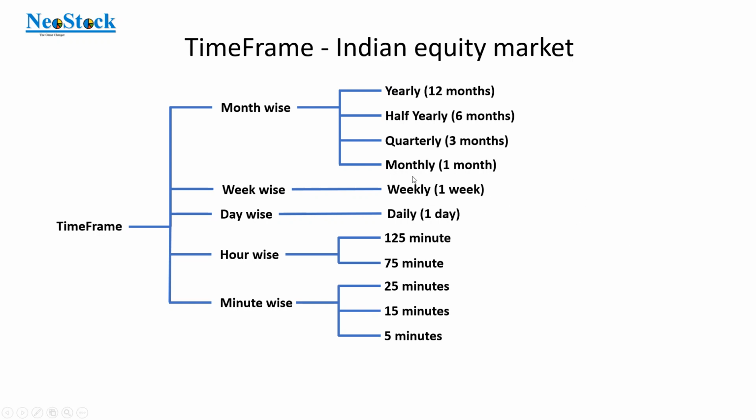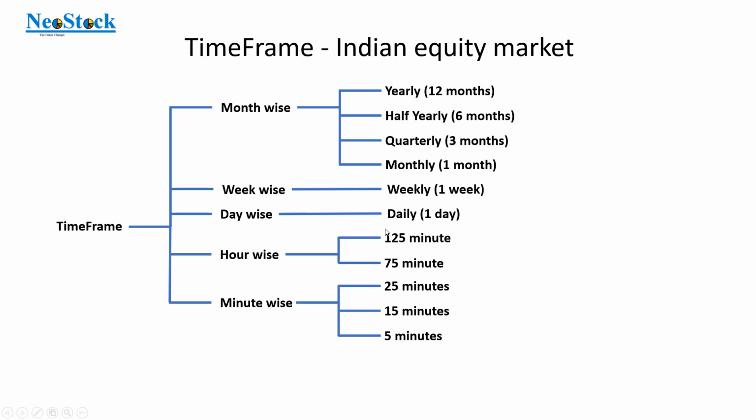Go to the monthly time frame. There you draw the monthly demand zone and monthly supply zone. See what could be the range between these demand and supply zones. That means the target. What could be the target? Which has more target? Is it on monthly, weekly or daily? That way you compare. And also calculate the risk. Where do we have more risk? Is it on daily, monthly or weekly?